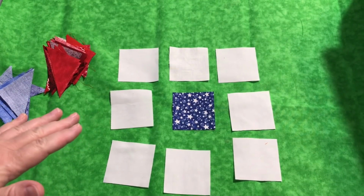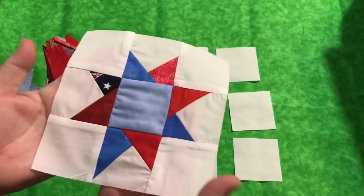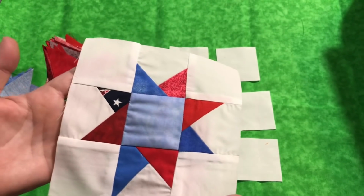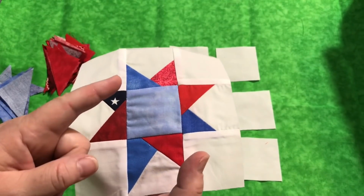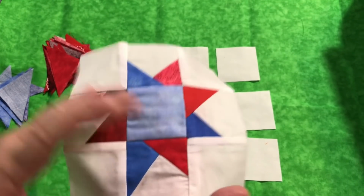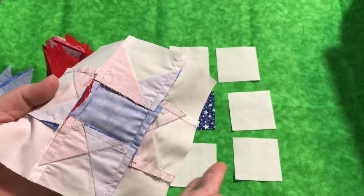I'm going to take you over to the machine in a second, but I want to talk to you about why my squares ended up being smaller than 6.5 inches. Now, my new machine does have a 1/4 inch position. You press a little button and it puts the needle right over to the 1/4 inch. And if you line up your fabric with the side of your foot, it gives you a 1/4 inch. The seams are perfect. I've got 1/4 inch seams, no problem.